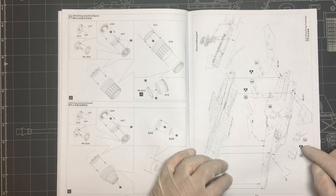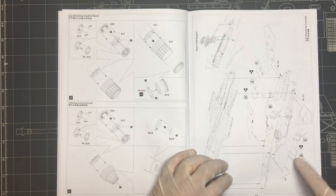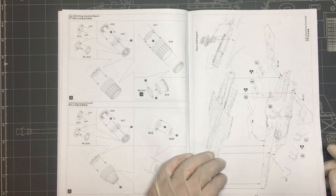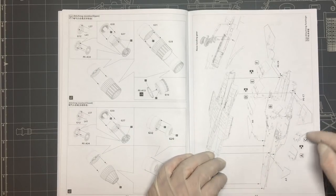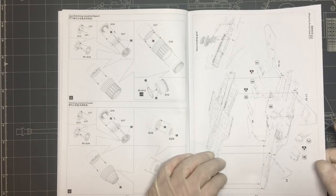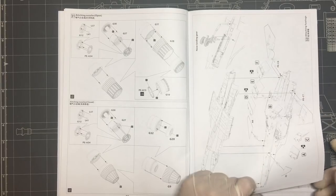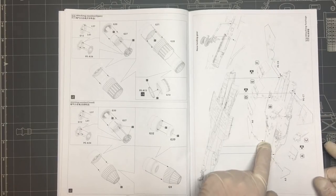So you've got all your flaps and everything going in here. So you've got the choice of A or C. So we'll have to look back in the instructions and see what it is you're building. So obviously they're not all playable or positionable. And then you've got the canards there, which are positionable, which is nice. And then the upper fuselage is going on.